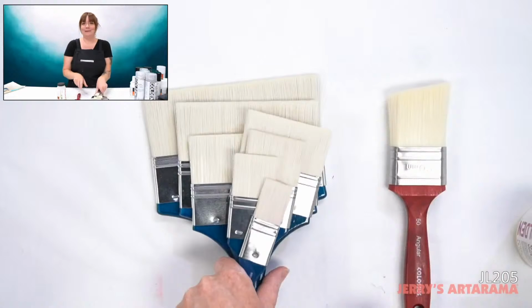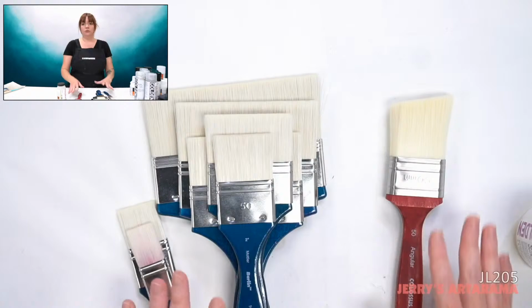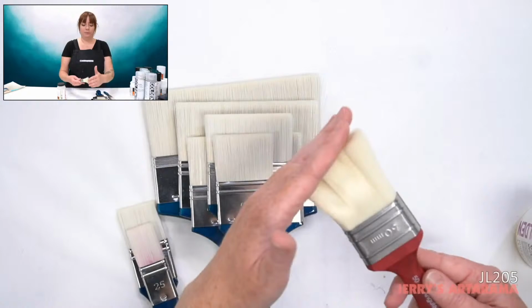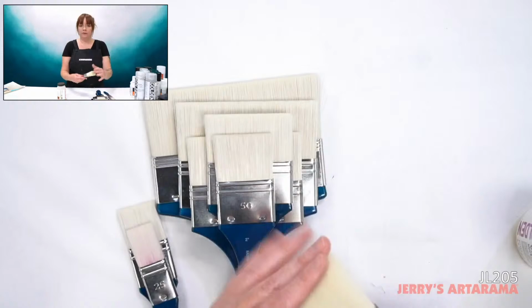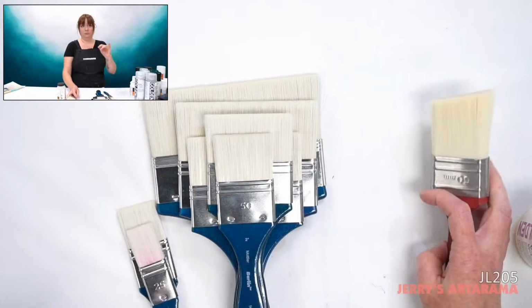All right, so I did have two options here as far as the different brushes that I would use on my personal acrylics as varnish brushes. Make sure you get a varnish brush that is nice and soft. This is the Colossus, which I also had on the oil painting, because you can use these for acrylics or for oil. It's a synthetic bristle that is so soft, like a little fluffy cloud. That's what you want in a varnish brush, something with a nice snap to it. So if you need to move your varnishes around, you can, but it's so soft that it's not going to leave a bunch of bristle marks.